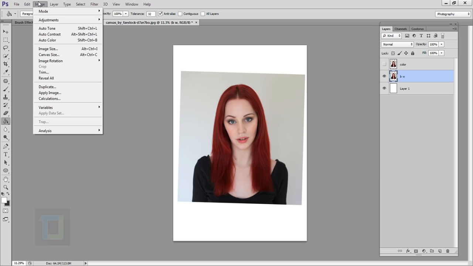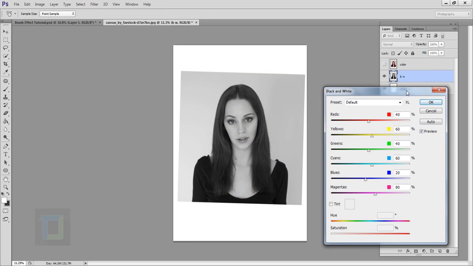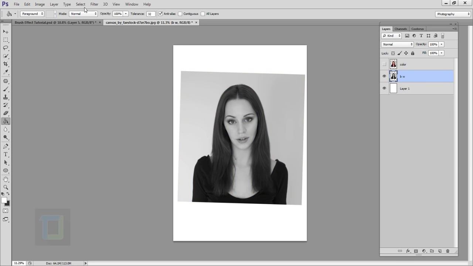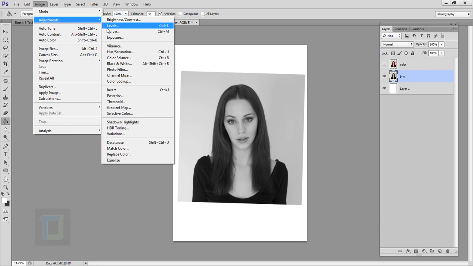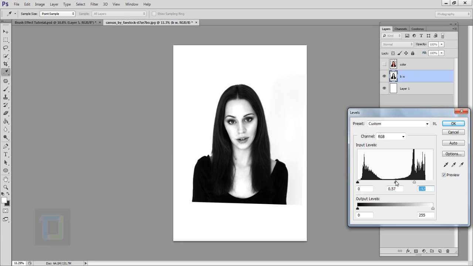Now I'm gonna go to image adjustment, and I'm gonna first of all go and make it black and white here, and simply hit OK. After that, again go to image adjustment, and this time select levels, and I want to make it really high contrast, so I'm gonna drag my mid-tone here, and then my highlight tone here. As you can see, the background is almost gone, so keep it in control and make it really nice and contrasty. So I think that looks really good. See, perfect. Now go and hit OK.